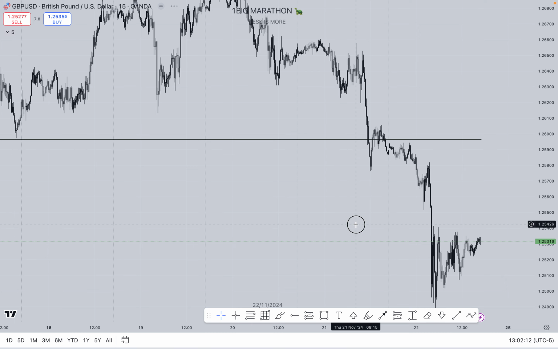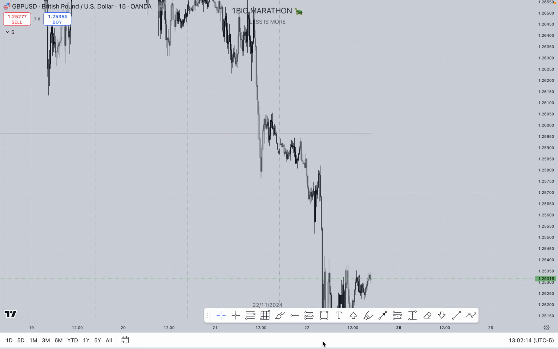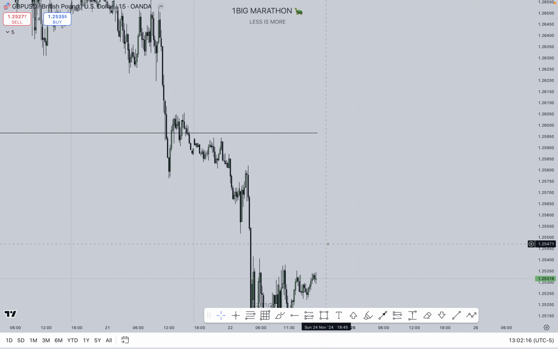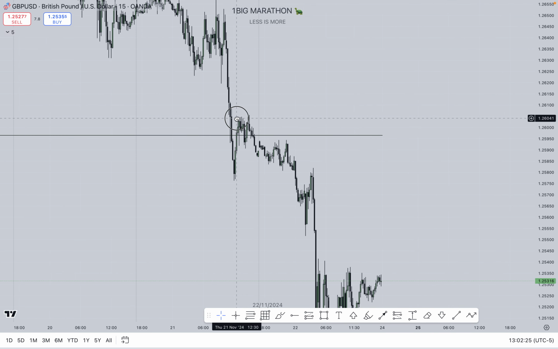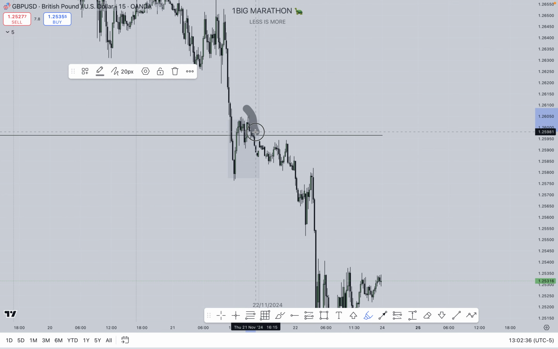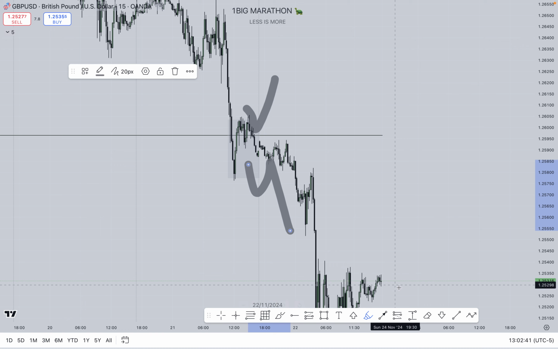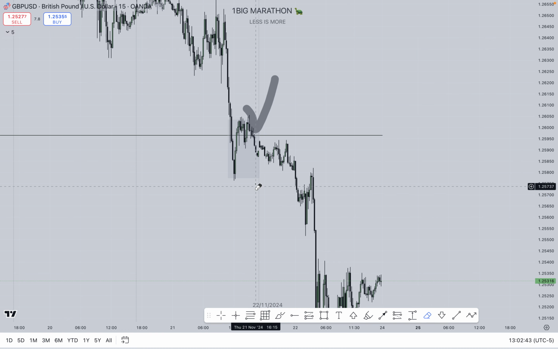So we had that break here, and then I had a class with my mentees on Thursday, and I said, the market closed here. The market closed, and we had this picture, and we had this high here. Now we want to see one of two things: either price breaks out from here and pushes to the upside, or price breaks from down here, retests and pushes to the downside. That was all we needed to see.